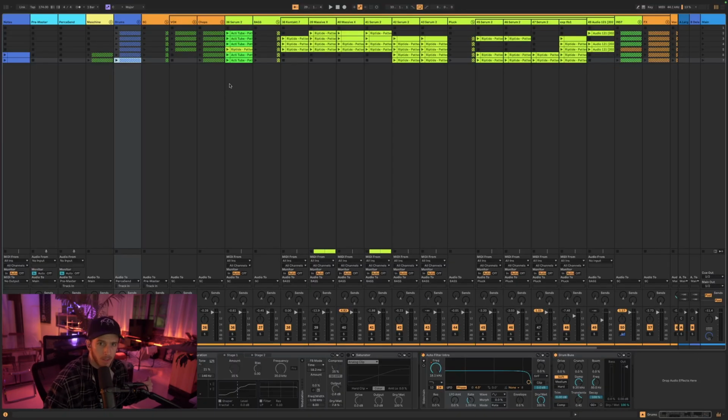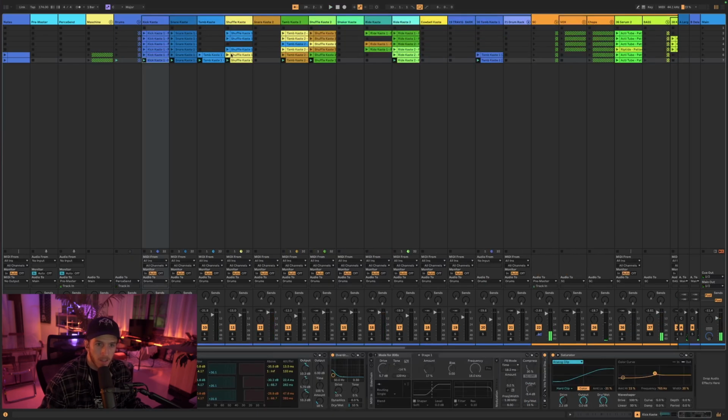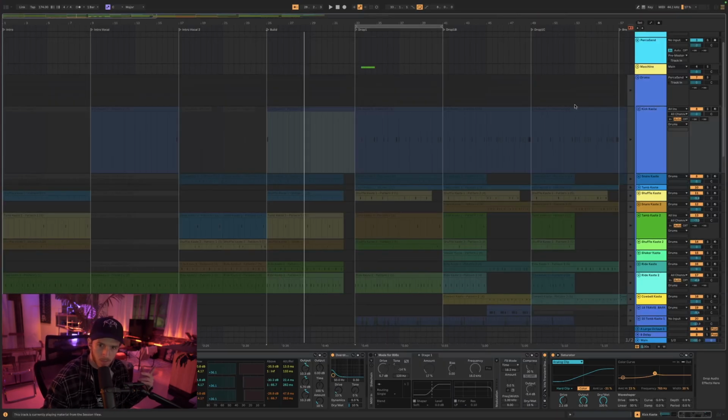Another thing I really like about this is you can trigger individual instruments or individual tracks, but you can also activate whole groups at a time. So I could activate the whole drop drums. And that just started playing all these tracks from the drop, even though I'm still in the arrangement view.